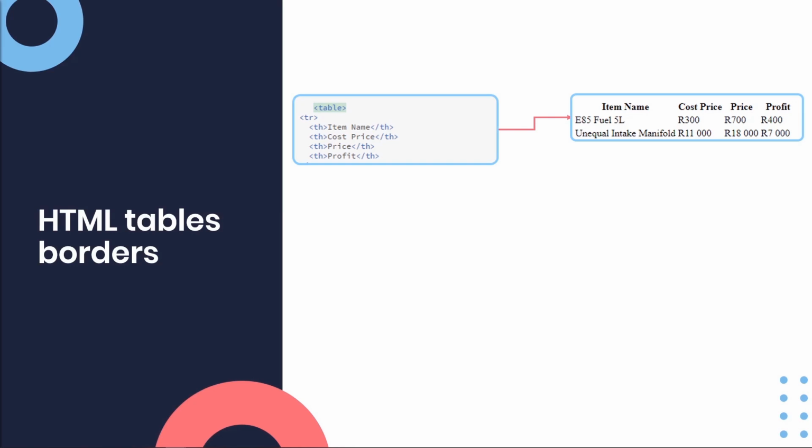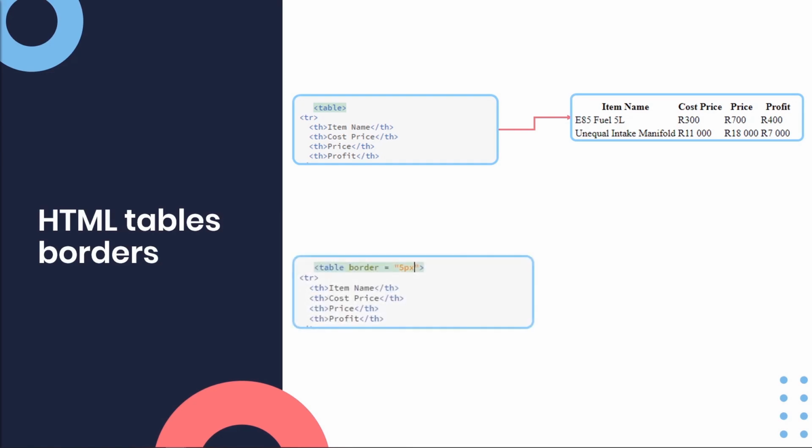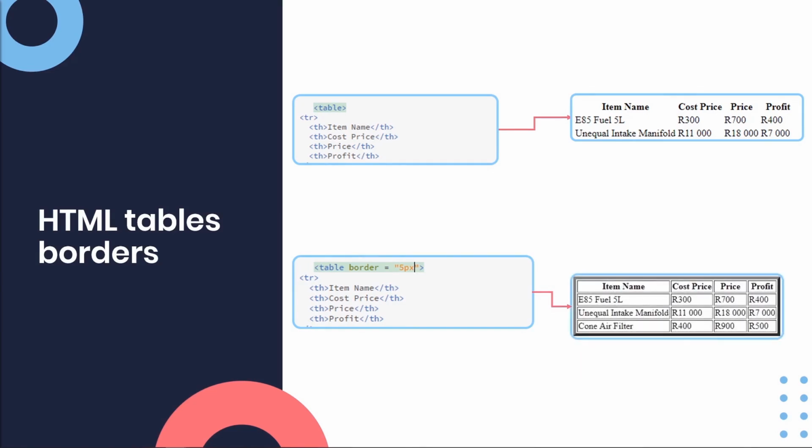Okay, and the only thing I want to actually really show you here is that even with tables, they have their own attributes. And in this example over here, which is exactly the same code, the exact same example, we now add a border which neatly organizes our data, and it looks much more appealing to the viewer. And again, the only thing we essentially added here was a border. We added that border attribute and we gave it an amount of 5 pixels.